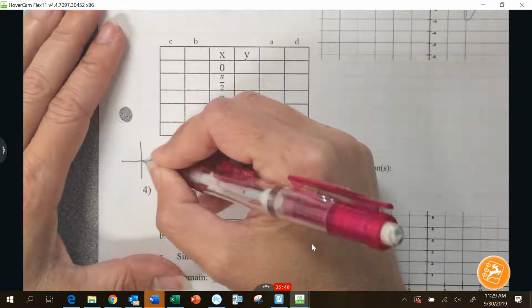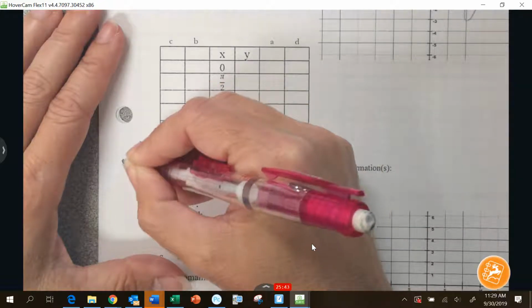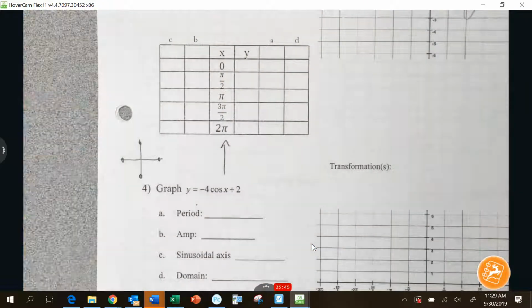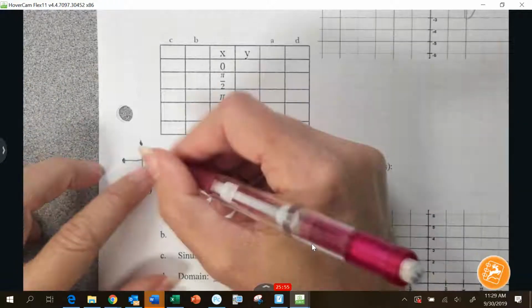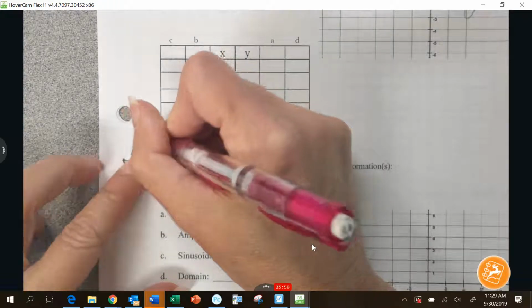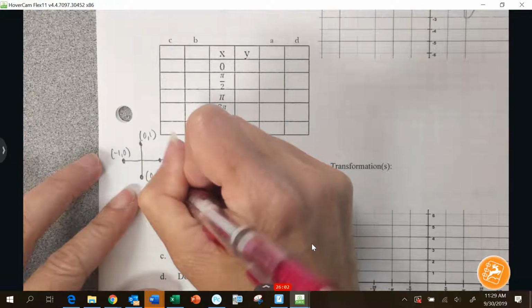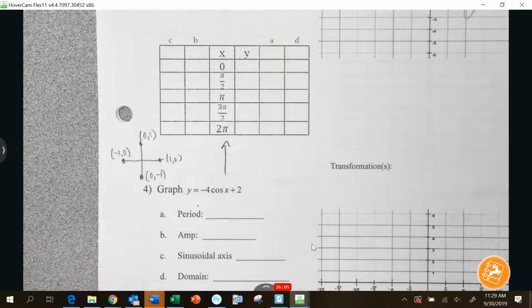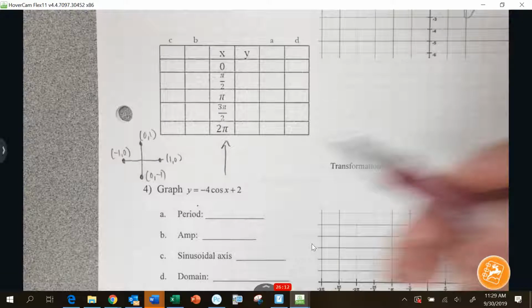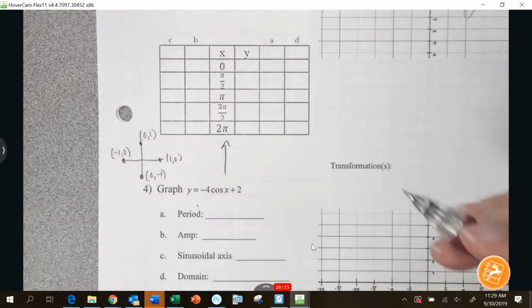So what we're going to do is think about, when I graph cosine, the easiest points to graph would be the extreme high point, the extreme low point, and the middle points. So when you look around the circle at 1, 0, 0, 1, negative 1, 0, and 0, negative 1, those are the extreme values. Everything in between is between 1 and 0. These are like the highest and the lowest values.